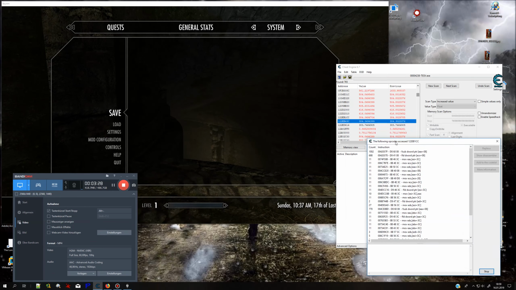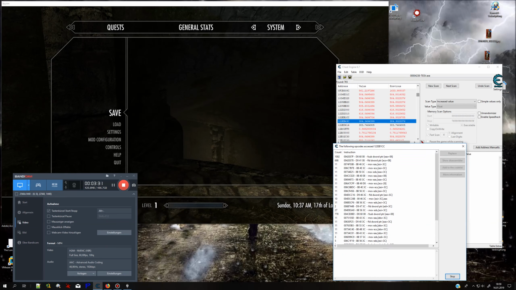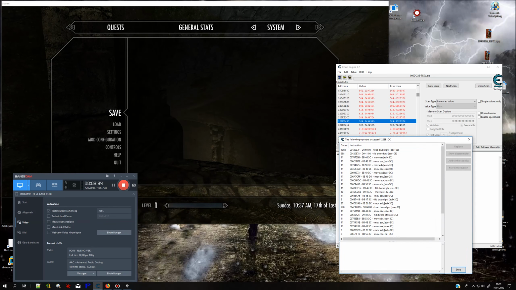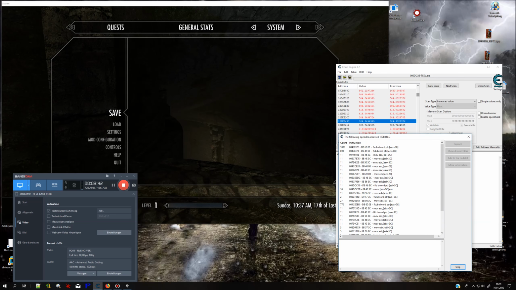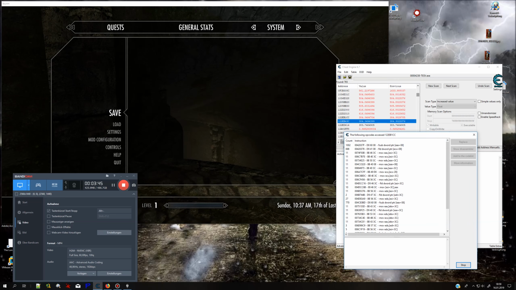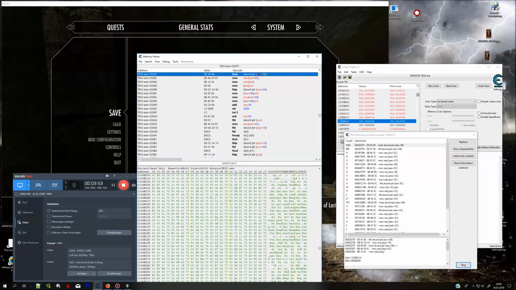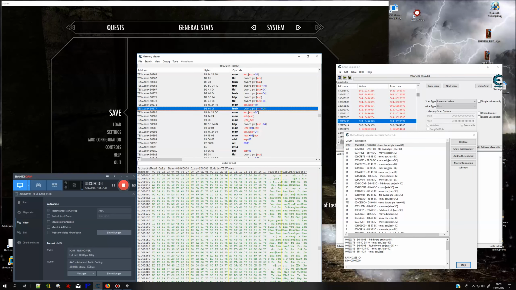Yeah, this is totally the right one. There are possibly other addresses which produce some similar result, but when I ended up with an address which is accessed by so many others, I just had a look in the disassembler, looked for some kind of array, and also found out what addresses this instruction accesses.